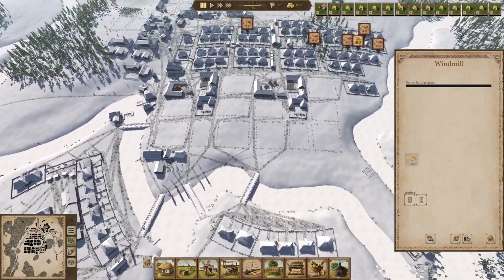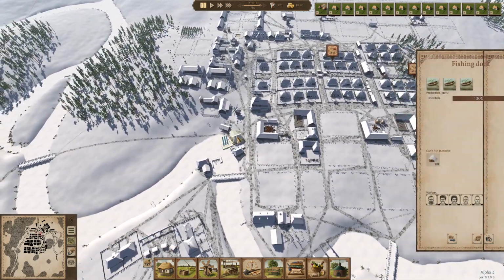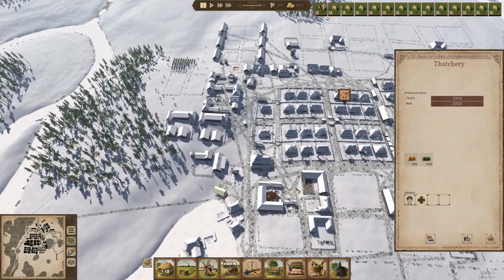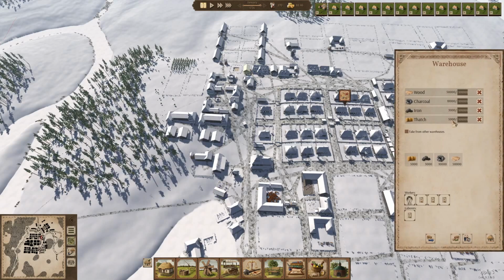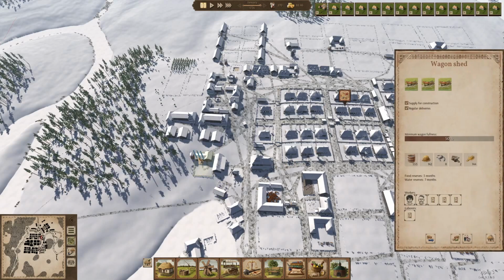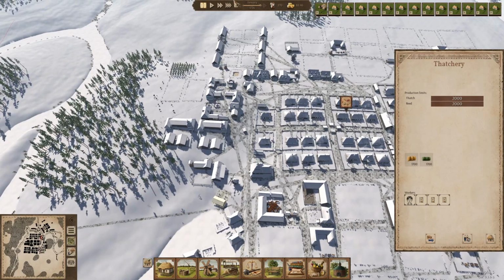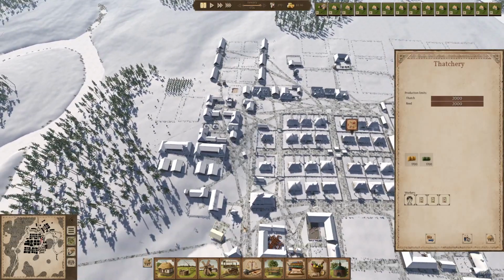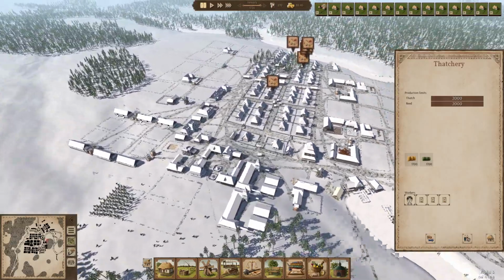Now we're just going to have one last look around and just see if anything silly has slipped by. Fishing dock, thatchery. We're not going to do the thatch, we've got plenty of thatch. Let's look, we've got 5,000. Oh, go on, you're included in the experiment. There's no resource supply button there either. Is that everyone?